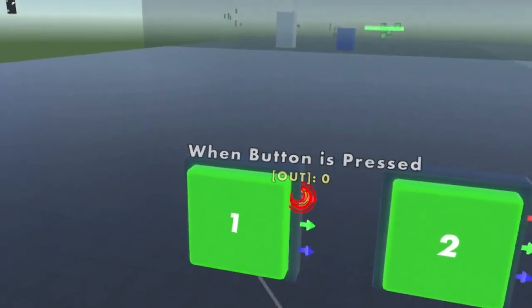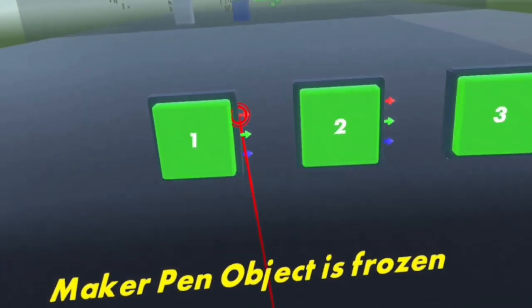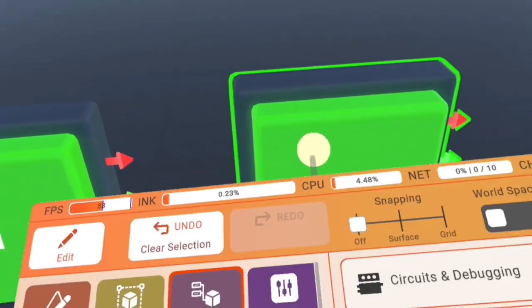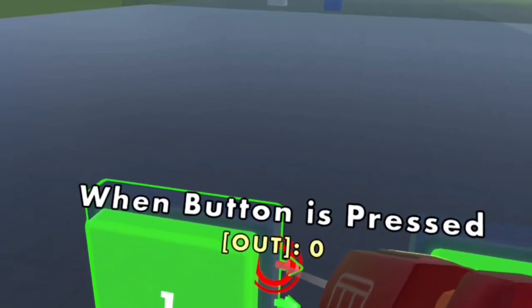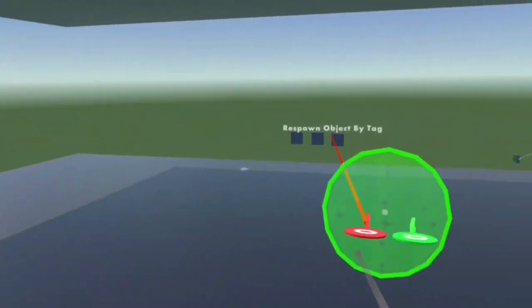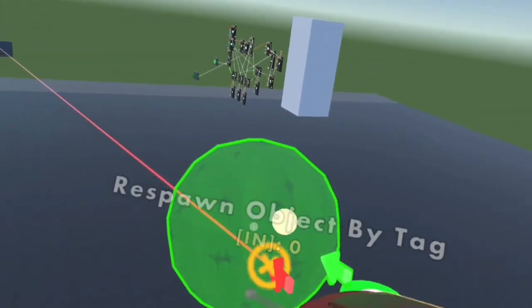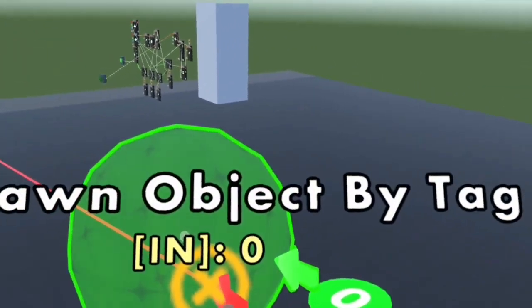So once you have that, let's go ahead and finally wire our buttons to the object respawners. Go to the connect tool and drag the when button is pressed of whichever button you want to connect to one of your cameras to the red arrow right here that says respawn object by tag.